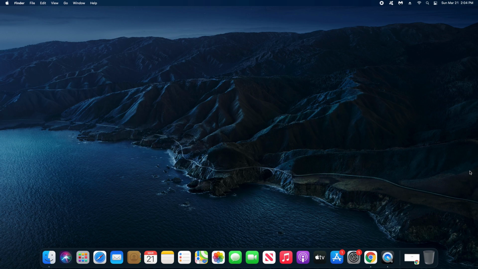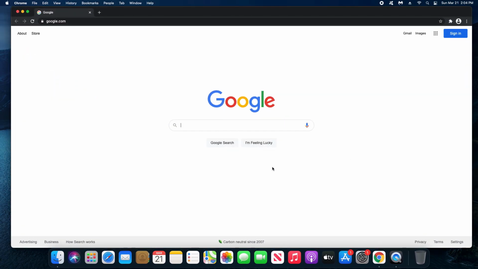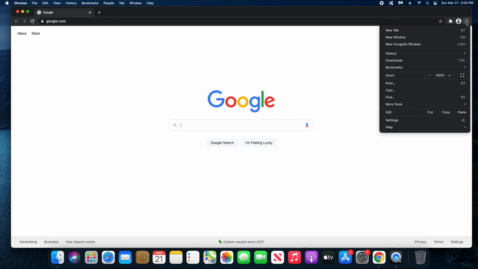For step 5, we're going to go through and clean out all the web browsers, and so this step's going to have 3 parts. Part A is going to be Google Chrome, Part B, Mozilla Firefox, and Part C, Safari. So for Part A, let's go ahead and open up Google Chrome, and the first thing we want to do is come up here to the top right hand corner and click on the menu, and then go down to Help and over to About Google Chrome.